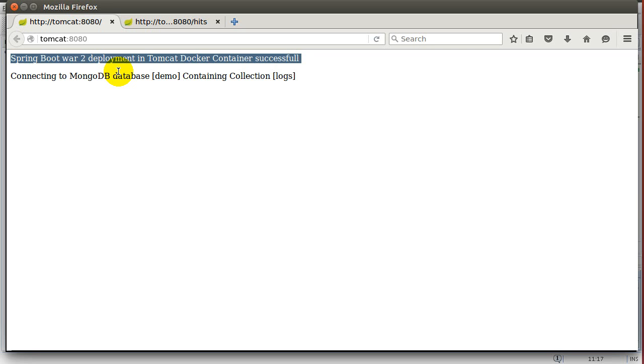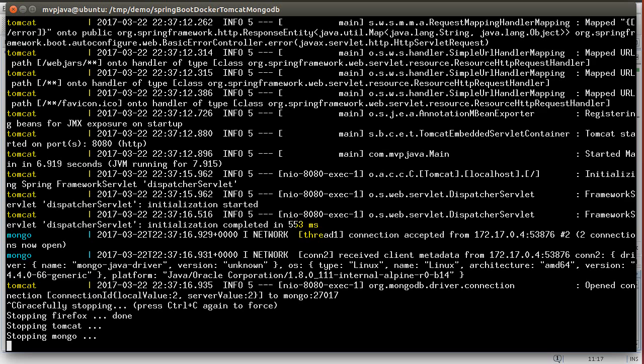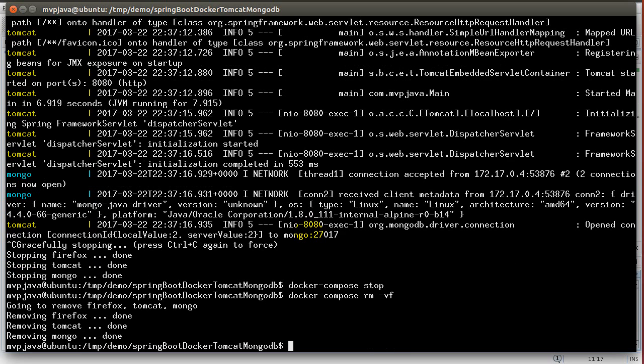Okay, so now that we have everything up and running, now you know how to bring this up, bring this down, and if you have the logs up here, you can do Control-C. The thing gets stopped, but it doesn't do it in the best of fashions. So in this case, usually I would do a Docker Compose down, maybe from another terminal, but in this case, you can also do Docker Compose stop, make sure that everything, even a remove, minus the volumes, force it if it has to. See, some stuff wasn't removed properly. That you have to do when you don't use the -d option. That's why I like to use the -d option, and then just do down. The whole thing gets done for me.